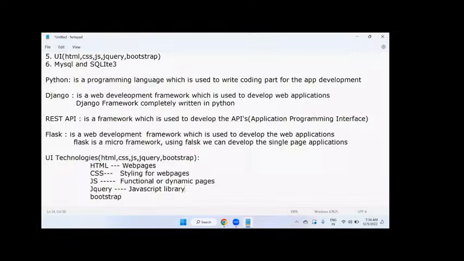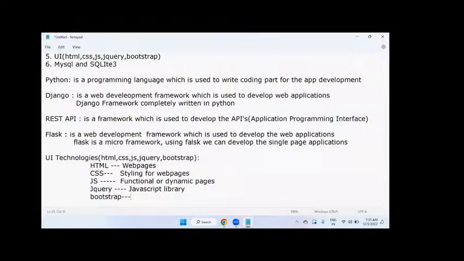So why jQuery, sir? Because we already have JavaScript. JavaScript is code from scratch. That means if you write the code from scratch, it will take more code. If you want to reduce the amount of code, without writing from scratch, and directly use an available library, then jQuery is required. jQuery is an advanced JavaScript library. It just makes the code less, and we can do more operations. You can download jQuery libraries from jQuery.com.